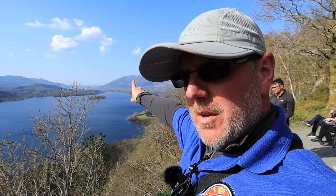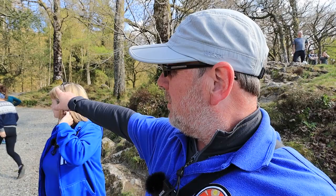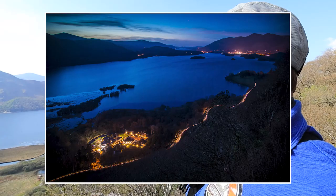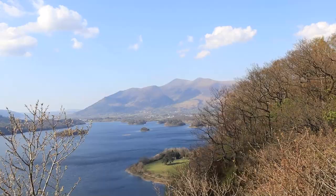This is Surprise View — or the panoramic view — but it's definitely classed as Surprise View in the book. You get a great view down Derwent Water, you've got Skiddaw at the top, and opposite you've got Cat Bells which is a great walk if you're interested in walking. For a nice simple location to get to, it's pretty much wheelchair accessible — it might just be a bit of a stumbling block with a little rock on the edge. It's all gravel underfoot, literally two minutes and you're on this location.